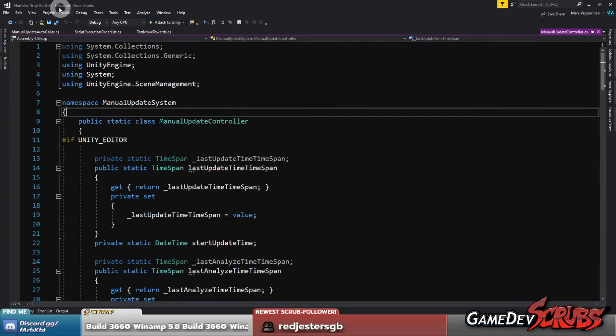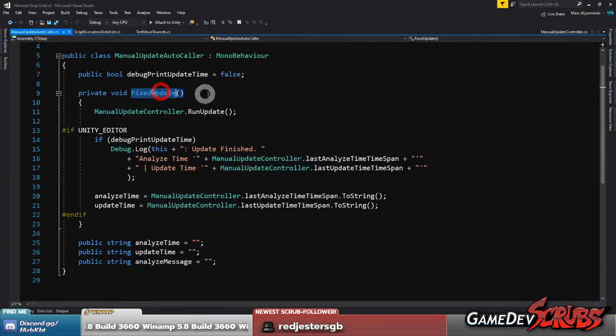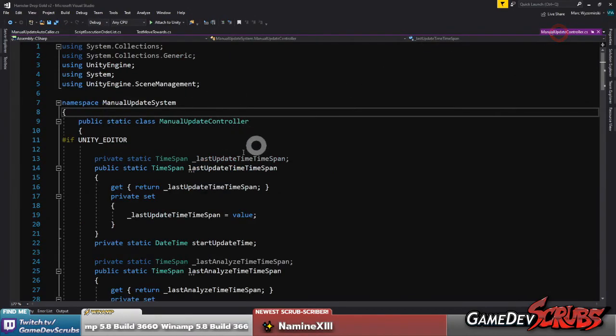Normally you use FixedUpdate, or you use Update, in order to go through your update cycle in the game. FixedUpdate is in fixed intervals of time. Normal Update can change the time span that's going on. Now for deterministic stuff, you pretty much need to use FixedUpdate. And if you don't use FixedUpdate and time gets out of sync, say if you're doing net play, one side of the game updated a second and a half, and the other side only updated a second.